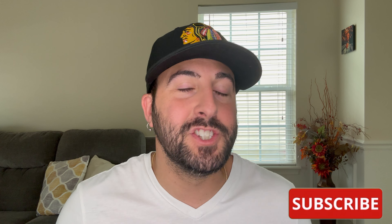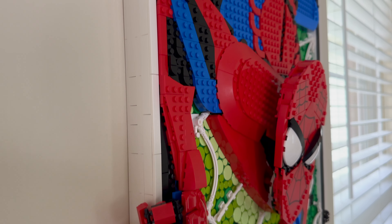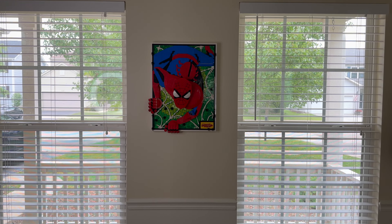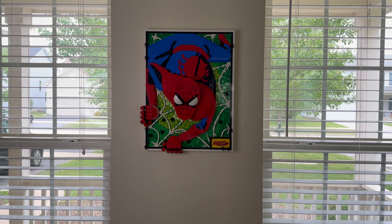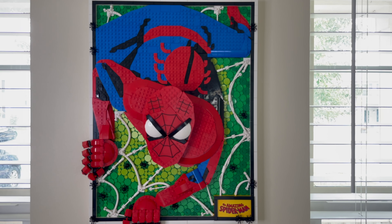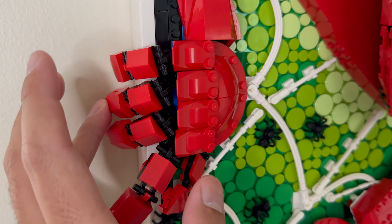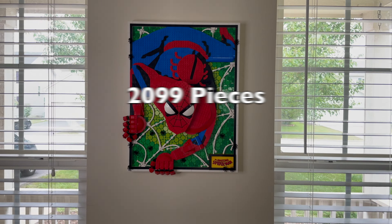Overall, the cons do not hinder the Amazing Spider-Man art set. LEGO has come a long way to make these themes much more immersive with their 3D build techniques. Spider-Man looks great as a whole if you take out the very minor cons I've pointed out, and add the elements of spiderwebs, spiders, the ben-day printing color effect, and the overlapping of fingers on the frame — these elements really make this set neat.